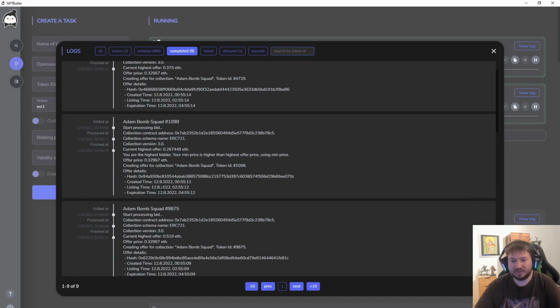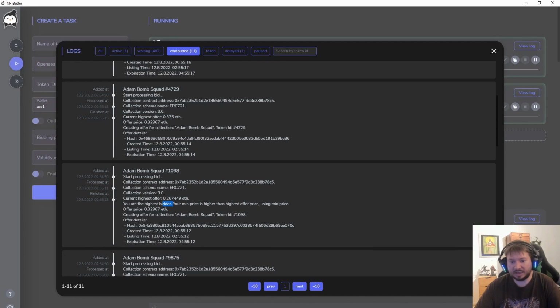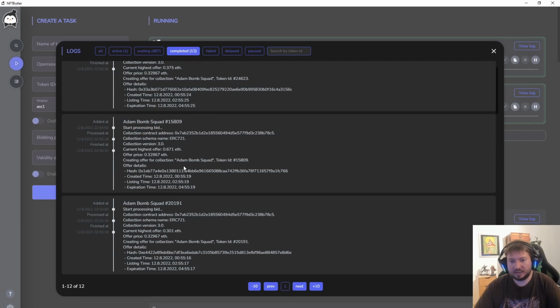So we can see, since we are now targeting rare trades, there are other bidders bidding higher sometimes here. But it doesn't look too bad.